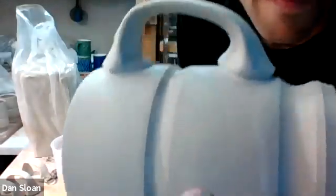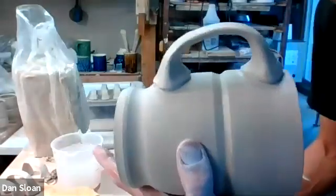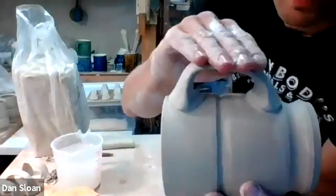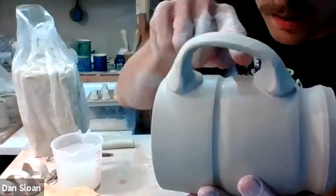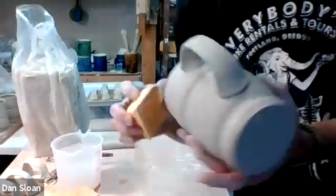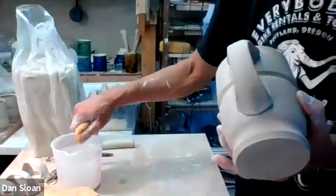Okay, so now we have a separate handle that's obviously not part of the mug. It's the shape that I want. If you want to make it a different shape at this point, you can do that part where you smash it in and create a finer angle here. There we go. Okay, now I'm going to take my cleanup sponge and get rid of all these finger marks on here, and you can dip it in some water.